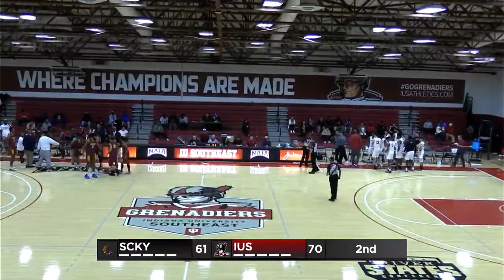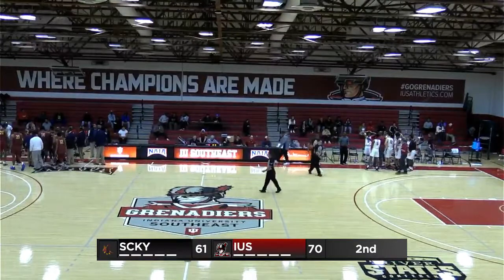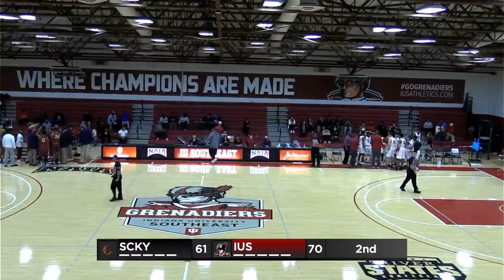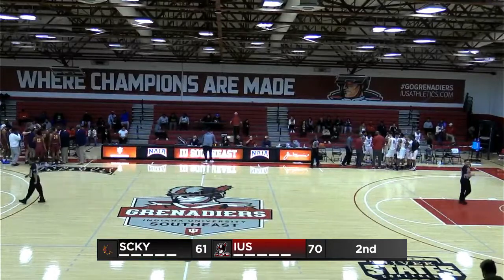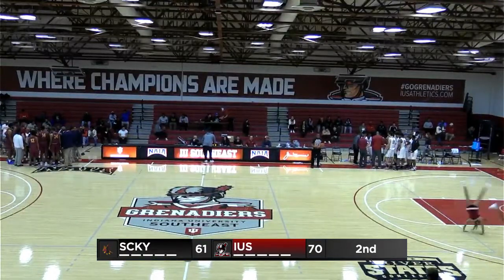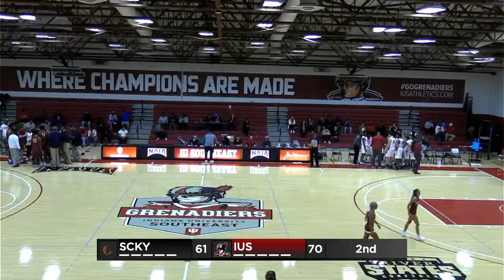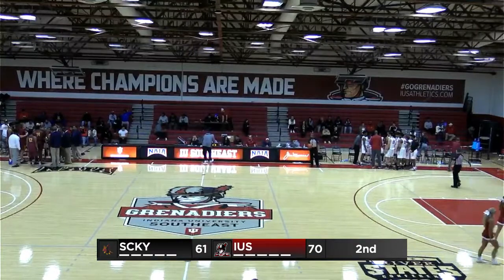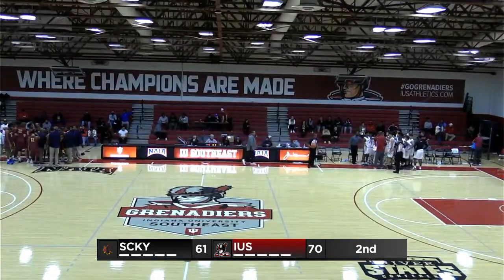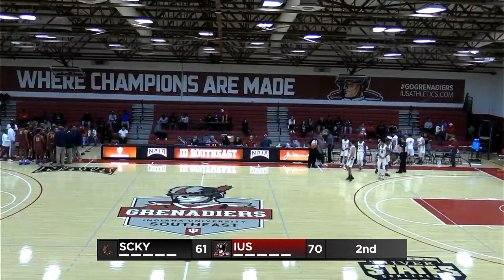Just a tough couple of plays there for Stewart. I mean, able to clear the space, use his strength, but just couldn't finish. A couple baskets close there, a couple great opportunities. You'd love to see Stewart use his size and use that body to establish position down low to get the open look, even with two guys on him. He's not lowering his shoulder. He's using his body, he's using them legs, but just can't seem to finish, Chase. And you really hate to see that, as he's not getting rewarded for that hard-earned move down low.